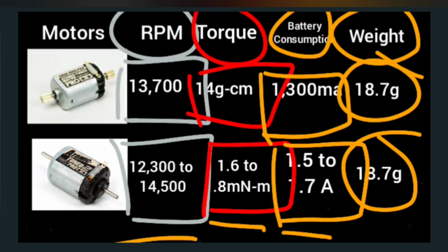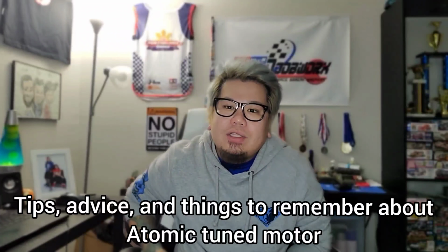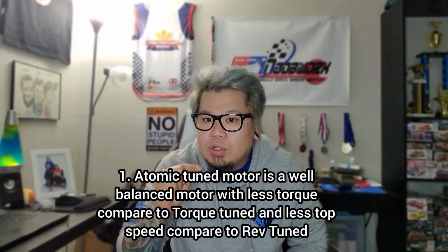All right, so let me go back to the camera and give you some tips and things that you need to know and remember about Atomic Tune motors. Number one, remember this: Atomic Tune motor is a balanced motor. It's less torque than a torque tune, and it's less top speed, RPM, rev compared to a rev tune. That said, it's really good for a track layout that needs power and some stability. Though it will be lesser with torque and top speed compared to rev, that is your gray shade out there, kind of in between.